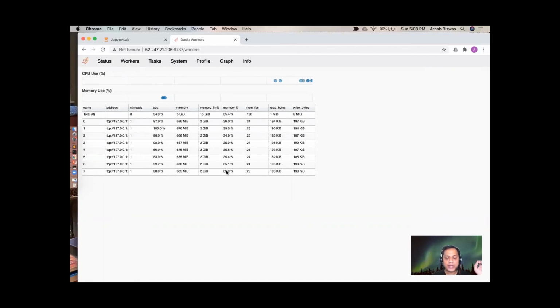So one of the workers, at any instant of time, is picking up one of the segment files, loading it into the main memory in the form of a pandas data frame, then using tsfresh's extract feature function to extract the features, and finally writing those features back to the hard disk. Then the worker goes back and picks up the next segment file and continues the process. That is how Dask is parallelizing the entire process by using multiple workers, and at the same time, using out of core computing, Dask is handling larger than memory data.